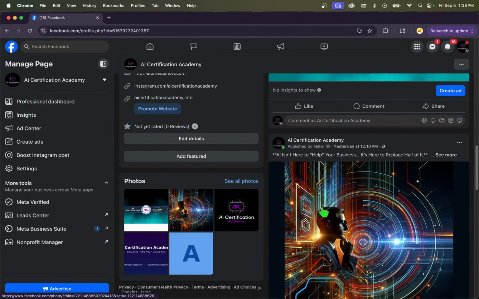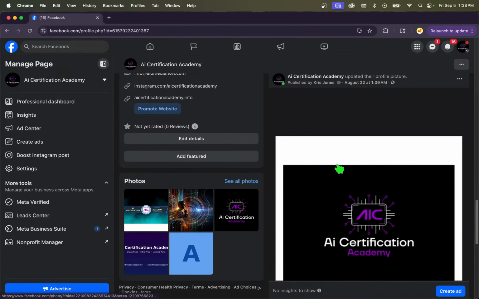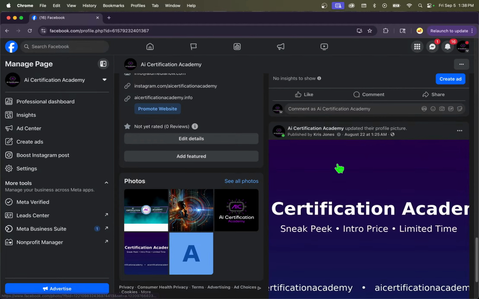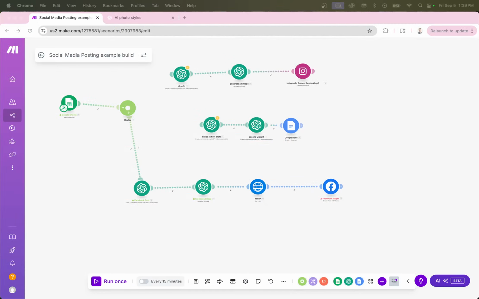All right, so here's the last post that we did, and it does have these little stars, which is super annoying, but you can always edit it, of course, and just delete those stars. But all right, so we're gonna make a post that's gonna show up right here live. I'm gonna click the button here. Run once. Bing, bing, bing, bing, bing.